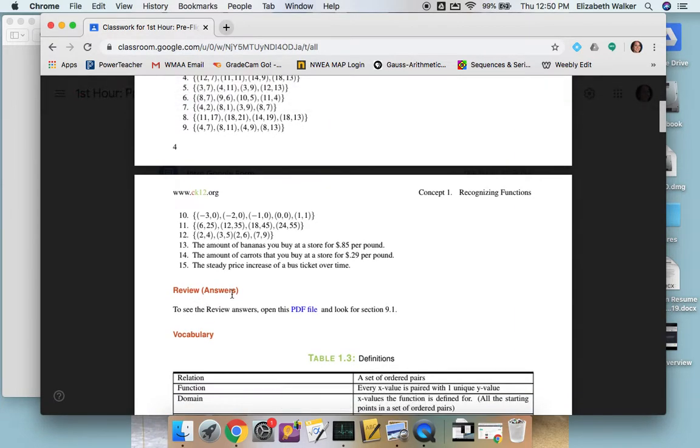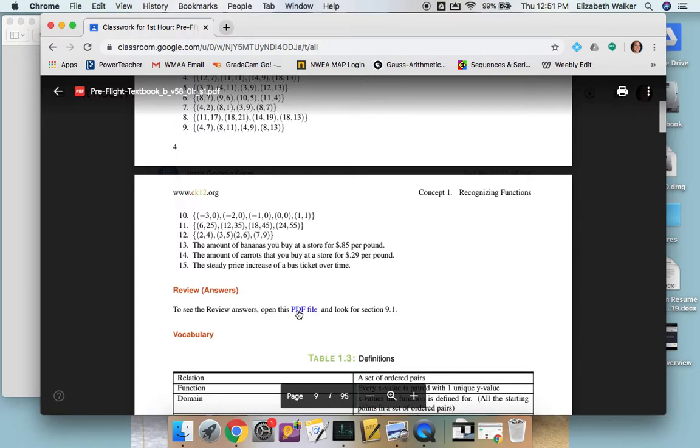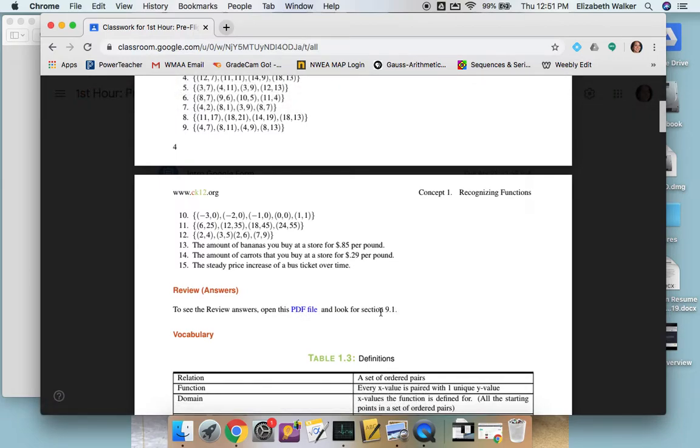And then it says review answers. To see answers, open this PDF and there's a link and look for section 9.1. So remember, I took these lessons from a textbook that was already created by those other authors. That's why when you open up this PDF file, it tells you what section to look for within that document to view those answers.